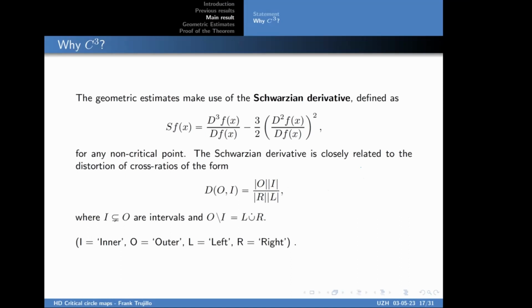So if you assume that the Schwarzian derivative is equal to 0, for example, for a map, then these cross ratios are actually not distorted. If you assume that the Schwarzian derivative is positive or negative, it means that these cross ratios are always increased or decreased. So again, since I have unbounded distortion in the sense of one-dimensional dynamics, one way to work around it is to consider cross ratios. And these are very closely related to the Schwarzian derivative. Many of the things we can do are thanks to this Schwarzian derivative. So that's why in many cases we consider our maps to be C3.